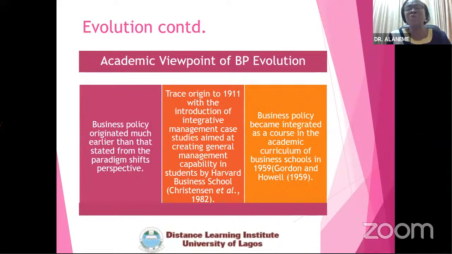And why was that introduced? They saw it as an opportunity to integrate management courses that business students have done from their first years to the very last year, integrate them together and take them up on how to analyze cases, looking at their environment so they can take strategic decisions and help solve their business problems. And that emanated from the Harvard Business School, according to what Christensen et al. told us in 1982. But of course, they did not just start the course or introduce the course.